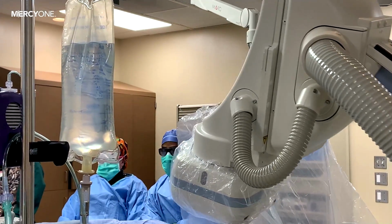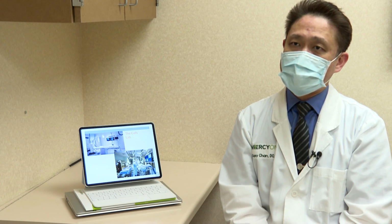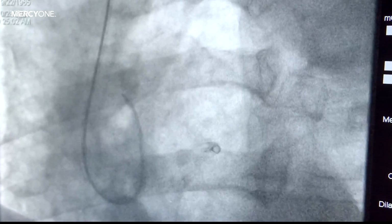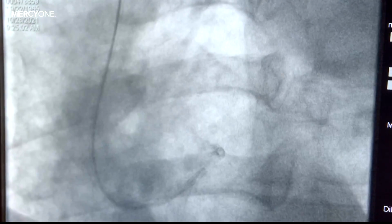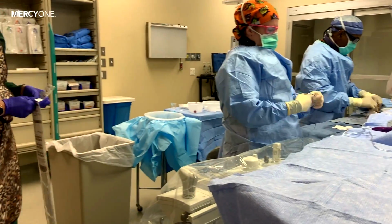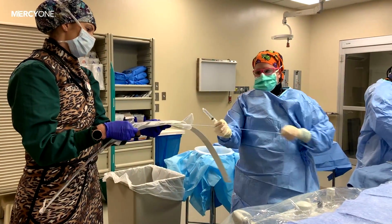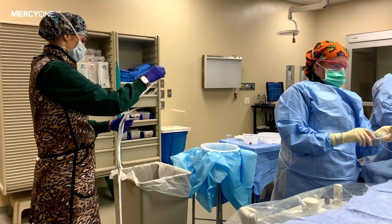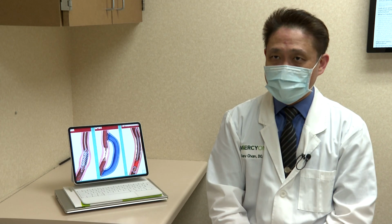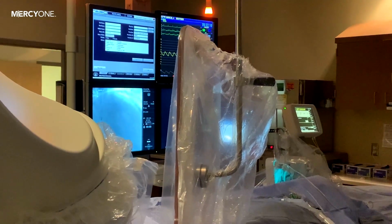The first, nothing is wrong. Outcome number 2 is the patient does indeed have some blockage, and that can be fixed by a stent. The third outcome is when a stent isn't an option and the patient will be referred to a cardiothoracic surgeon to see if they qualify for bypass surgery. And the earlier we open a blocked blood vessel supplying the heart, the more the heart can regain its functions. We can prevent loss of functions of the heart.